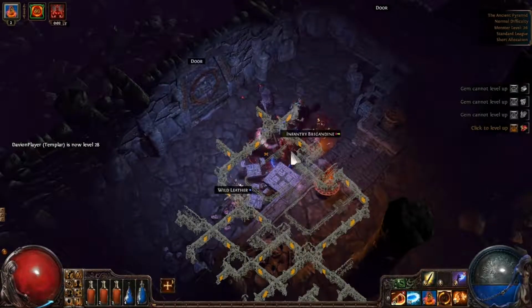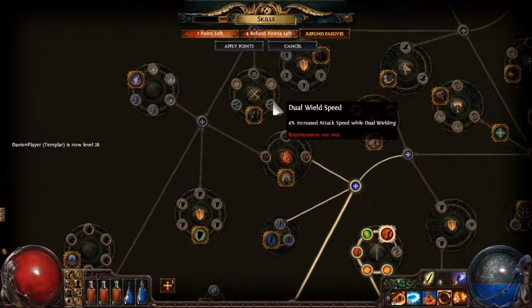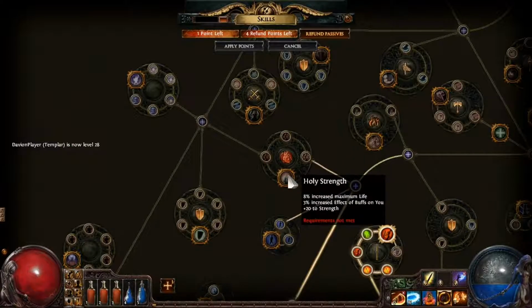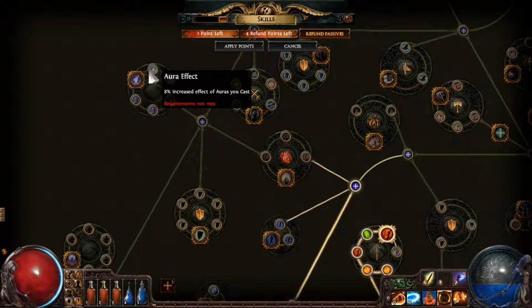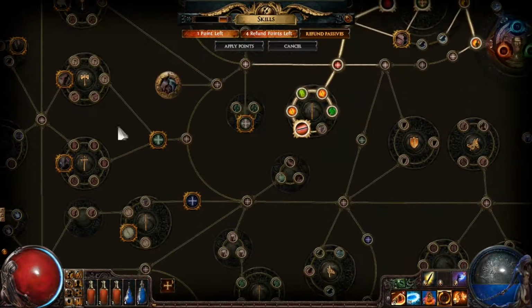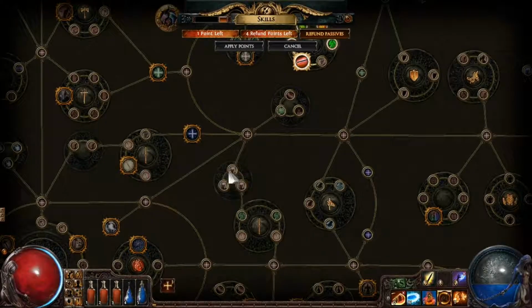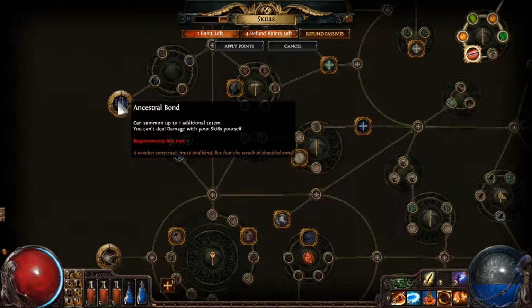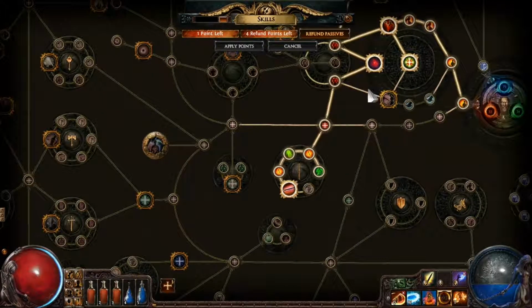Alright, anger. Last time we were going after Holy Strength over here, which will increase my maximum life and increase the effects of buffs on me. I was also thinking about going up towards Sovereignty here. Other than that, I noticed that right after I got to going up there, there's the staff stuff down here. All this stuff I want to go after. Staff stuff over here. Elemental resist over here, and then there's something else I think as well. But we'll go after that later. But anyways, there's lots of stuff that I want to go after, suffice to say.